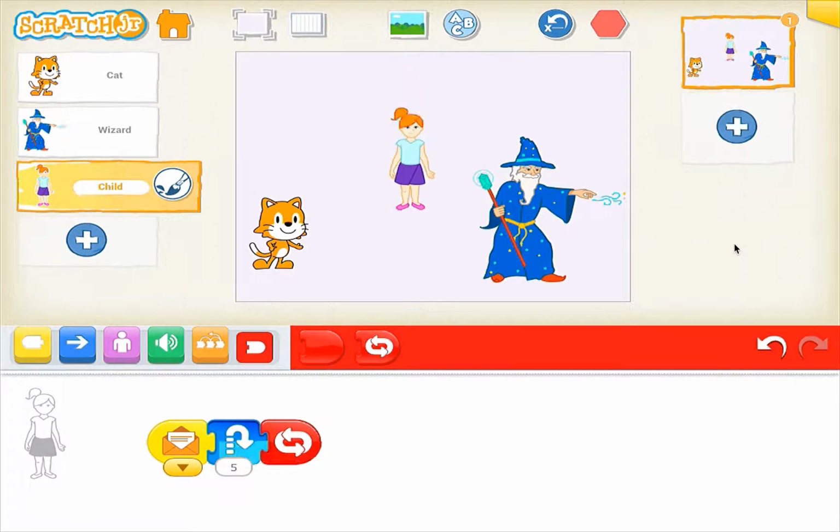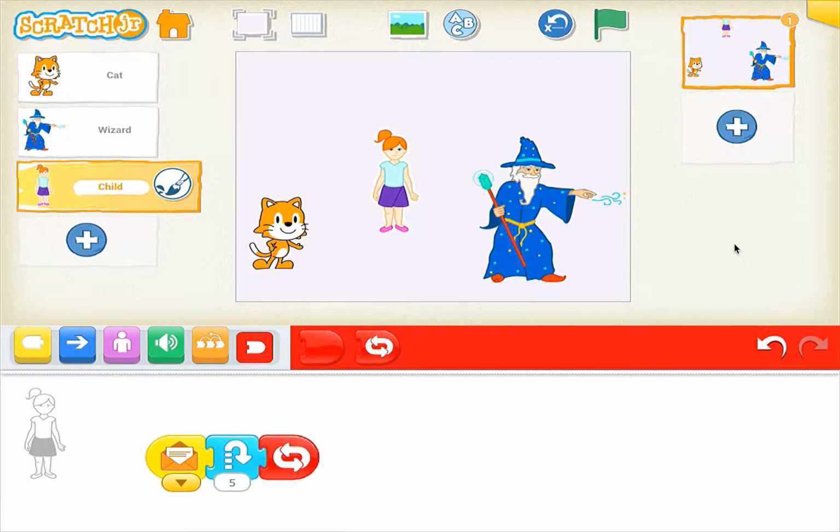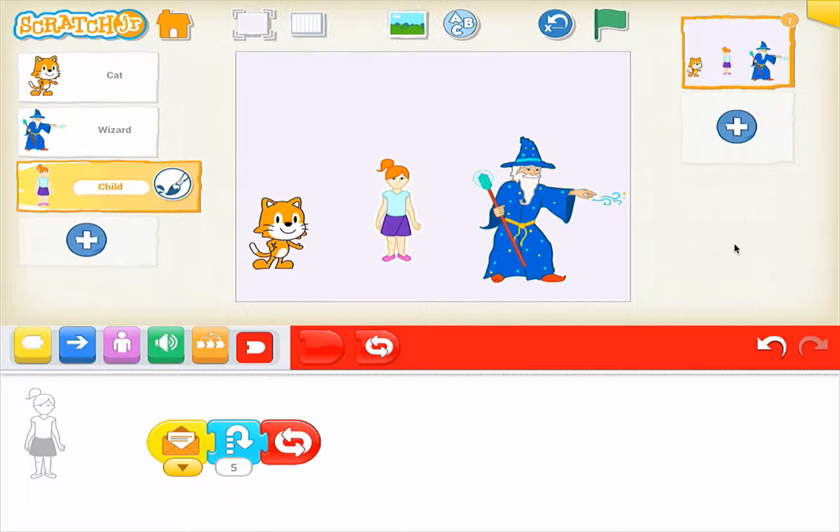So 5, look where it's jumping. She's a little too high, so I'm going to stop it because her head is coming out of the screen. So let's bring her down a little bit. Let's try again. I'm pressing on the 5. Stop. Bring her down a little bit more. Better. In fact, she could probably go back up a little bit, but that's okay. But I want her to say something as well.